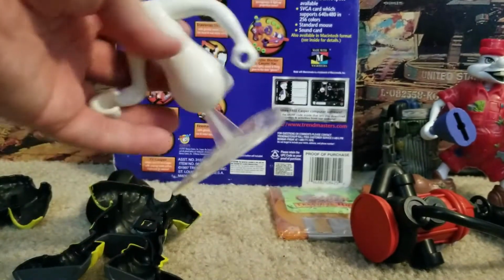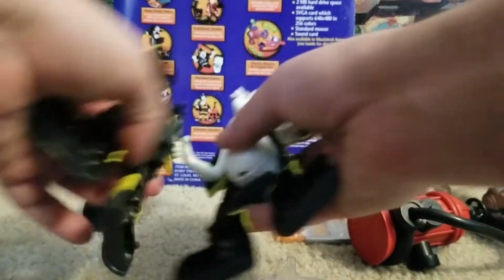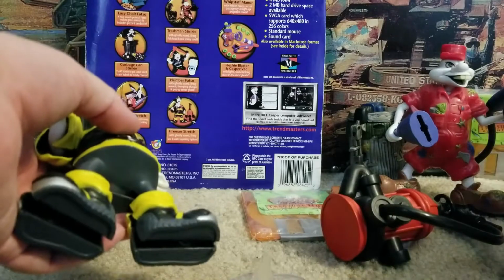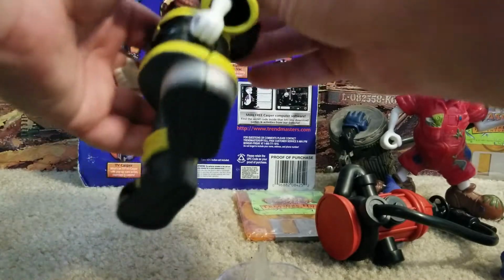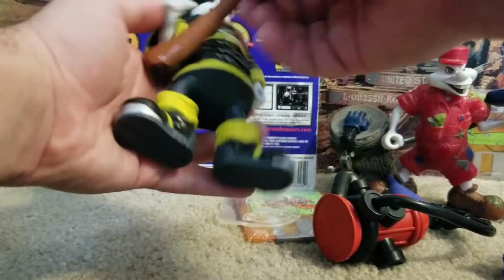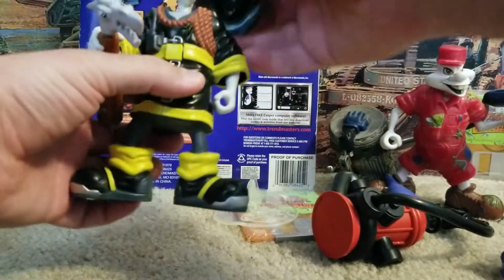I mean, you can have him as a ghost, which I think, if you're a fan of Casper, that's how you would want him. If you want to put on this kind of goofy firefighter outfit, you can do that too, and have him shoot his axe head, and his brother here can shoot the fish head and the stink canister. So that's actually supposed to stink when you press it down. I don't know. It's just really kind of bizarre, and I don't really know what they were thinking when they came up with all this. But hey, kudos for being kind of cool and different. The sculpts, I think, look nice. There's no way this fits in his hand. Oh, I guess it does a little bit. And, a lot of playability.